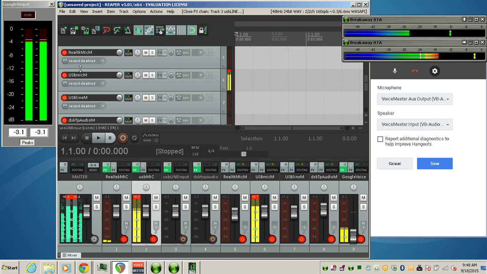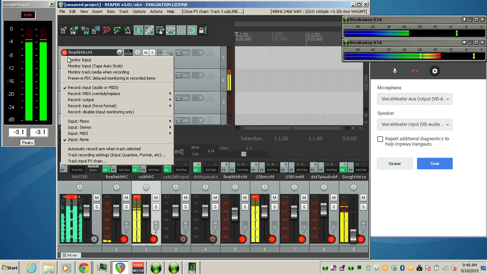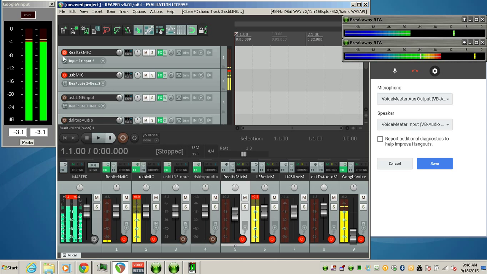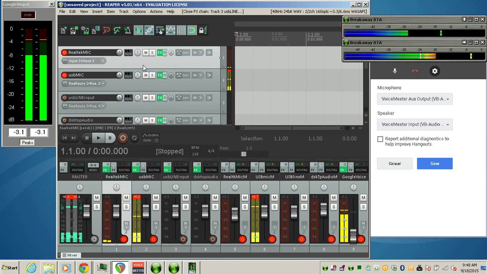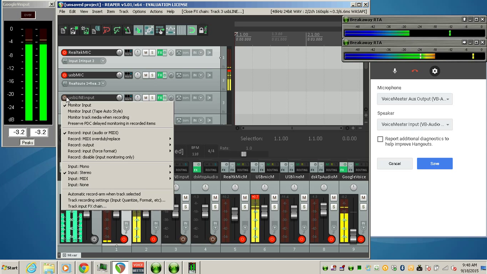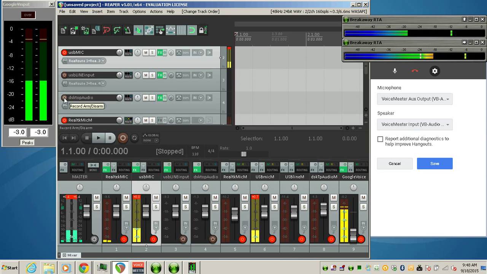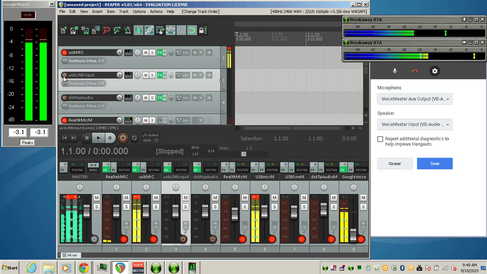And now we're just into the monitors. So I have the record disabled. Don't need to monitor the input. Now up here you do have to right click on and arm the track and click Monitor Input. So all these audio sources are coming in. And if you click it once, it arms it, and then the audio plays. And if you don't want that audio, you just click it again and it goes dark and the audio stops coming through the system.